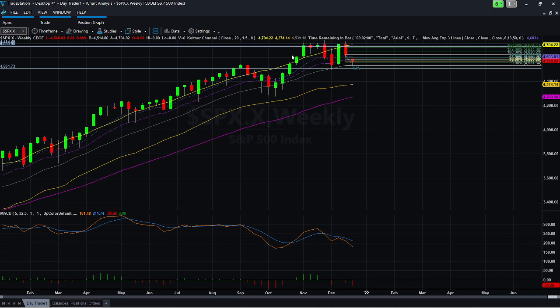There are definitely some topping indications right here. This is actually a topping pattern. It just hasn't triggered. It's demonstrating it, and you could make the assumption that it's going to turn around and close and decide to take a bearish position. But in order for me to trade it, it will have to break that, because it confirms once it breaks here. And I'd rather take a confirming trade than a hopeful or assumption trade. So that's what institutions are waiting on.